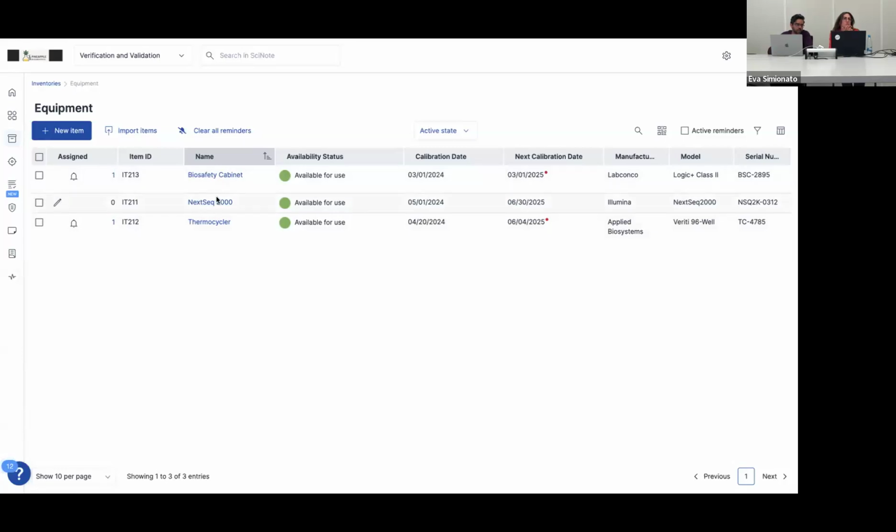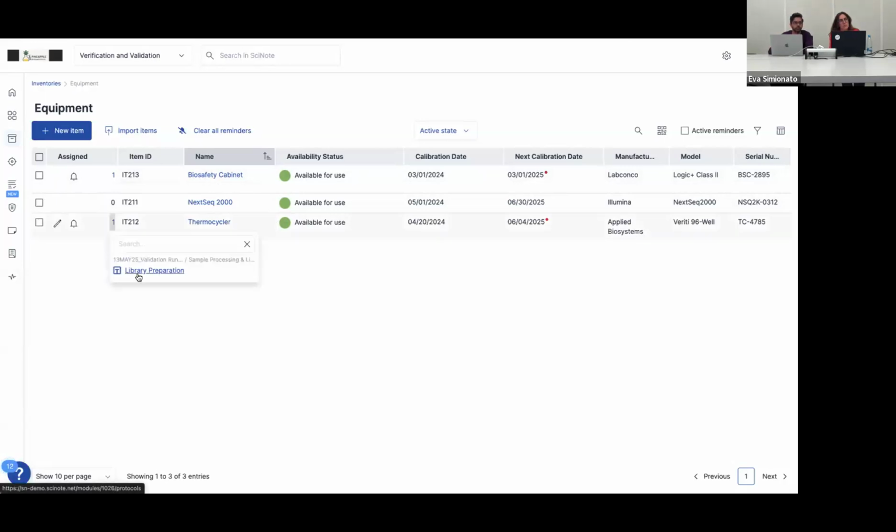So both these instruments have been used in one protocol in SciNote, and if I want to know which one, I can just click on the number. It will tell me exactly the name of the protocol, name of the experiment, and name of the project as well. As this item is being used in more projects, more protocols, this number will continually increase.